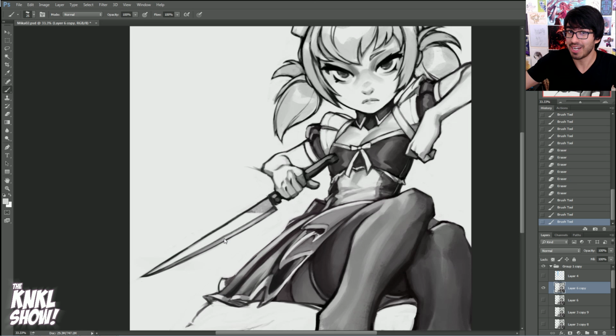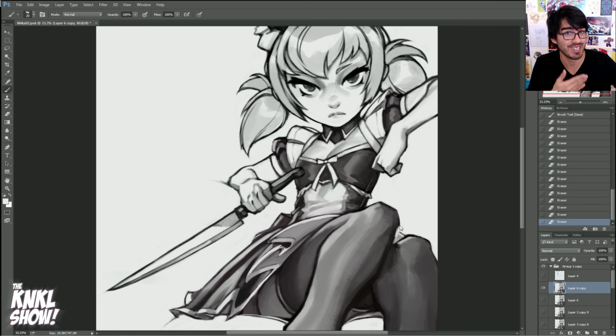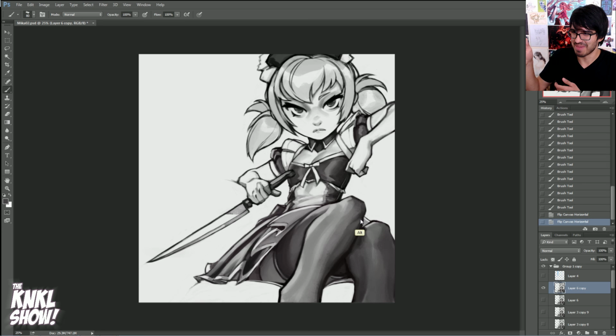Those are characters that I drew almost, I think Wayna was from almost 12 years ago. Oh, 13 now, 13 years ago. So it's really cool, I have all of these characters, including Mika. She's like this pink-haired maid girl. I know, it's super original.